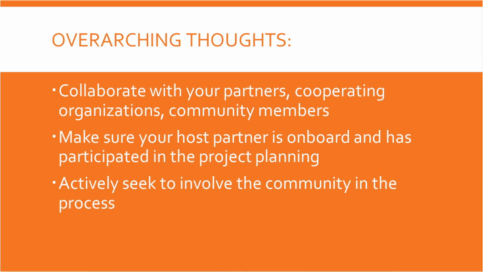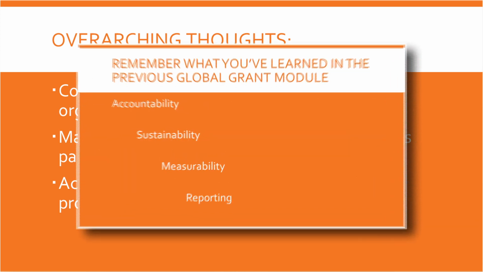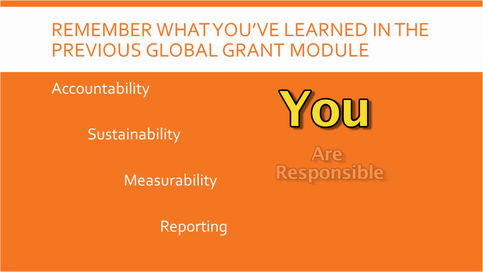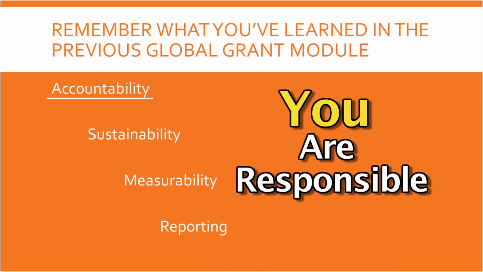Remember the Global Grant keywords shared in that previous Global Grant presentation. You are responsible for the accountability, sustainability, measurability, and accurate reporting of your project. A well-designed and implemented project will satisfy the intent of each of these keywords. Your community assessment will help you to create that well-designed, focused, and sustainable project.